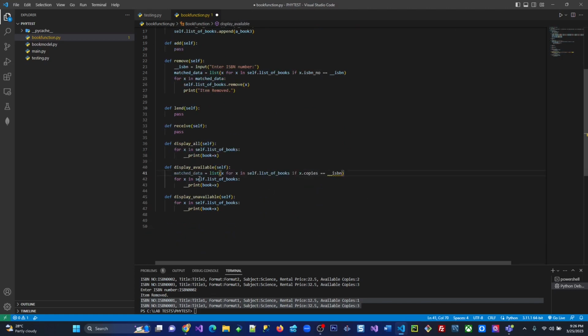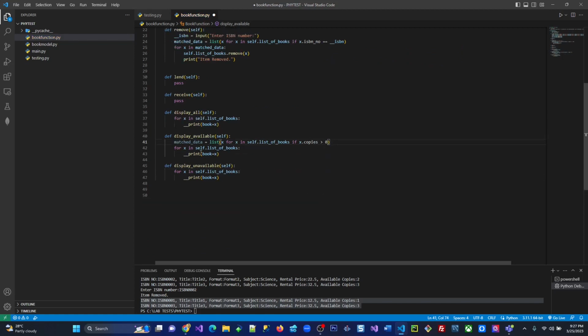Where copies, if it is available, means copies greater than 0. Then you have to use the match data here instead of this. And also here the same thing. Here I should say equal to 0.